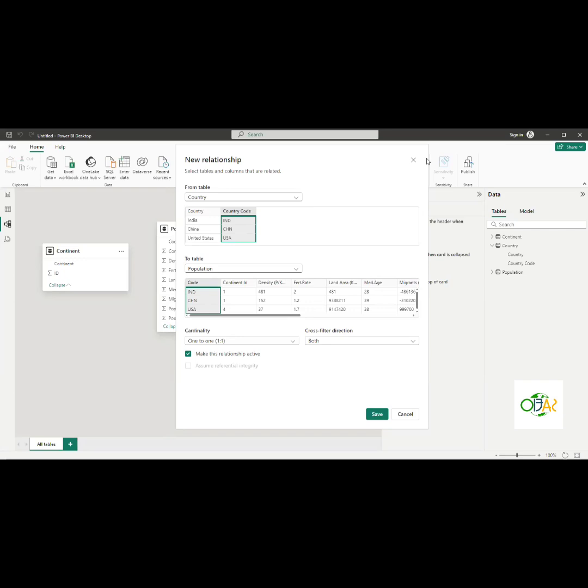That is one ISO code for one country. That makes it unique, it can't be duplicated. That is why during our data cleaning process in the Power Query editor, we have to delete duplicates, because it has to be unique. So this type of relationship is a one-to-one relationship. So that has been done. Save.